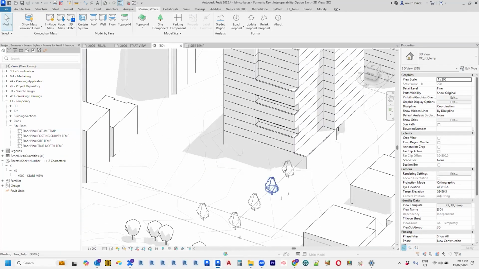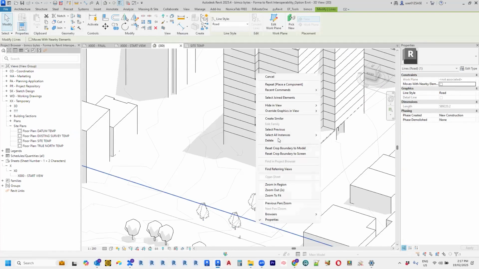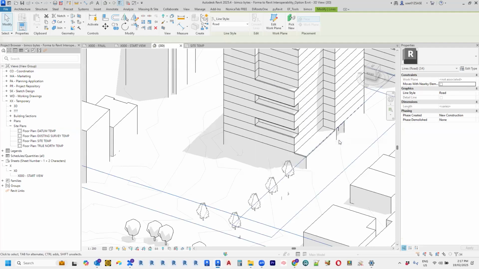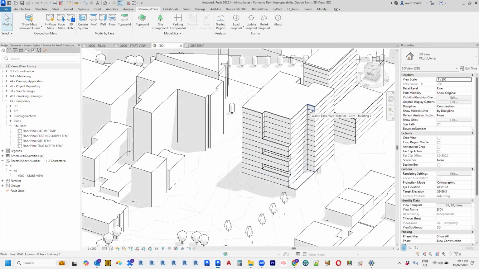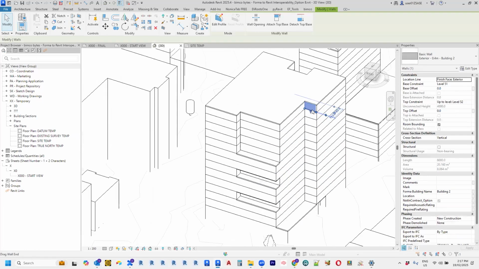Now, another thing we can do other than just adding these little knickknacks here, I'm just going to get rid of these roads here. I don't particularly like those. Select all instances in the entire project. Now we can also use some of the system-built modeling functions to add things like special windows, because the building that we've imported from Forma now has true Revit walls. So I wouldn't go too hard on this sort of thing. It's really just about giving certain impressions.